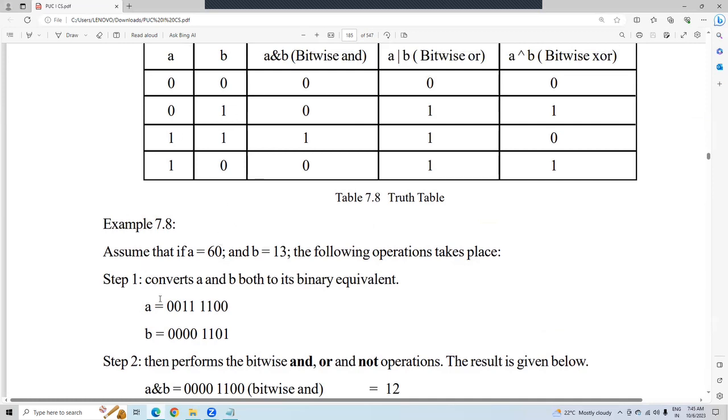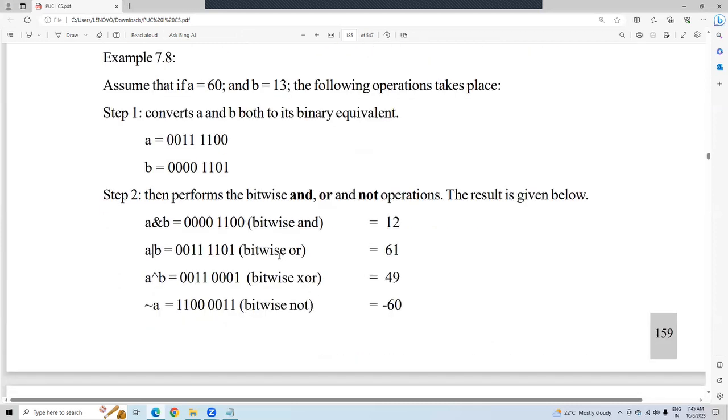0, 0. First A 0, B 0, 0. Second one is also 0. Third one, 1, 0 is there. This you see, 1, 0 gives you 0. That is why third one is also 0. Once again, 1, 0 is there, 0 only. 1, 1 is there. Here, 1, 1 means A bitwise AND means 1. So here you can see 1, 1 means 1. Again 1, 1, 1. 0, 0 is 0. 0, 1 means here you see 0, 1. It is 0.